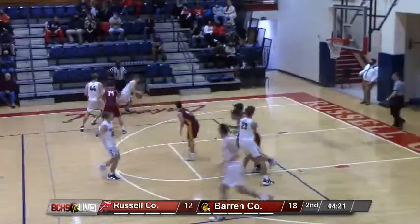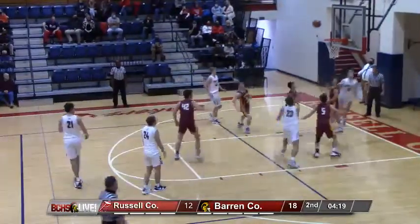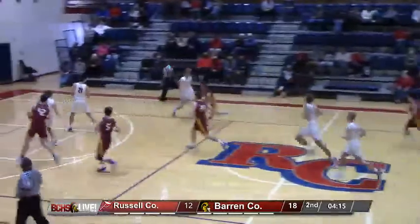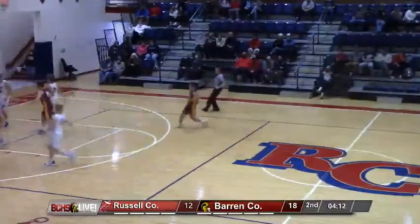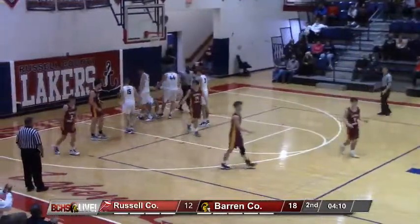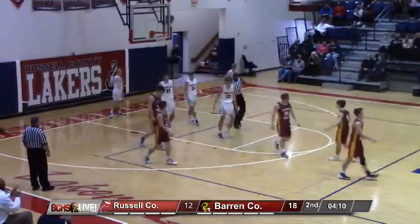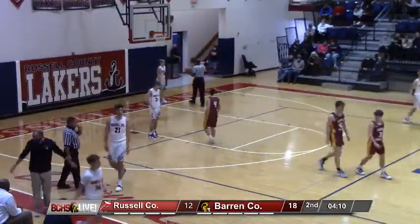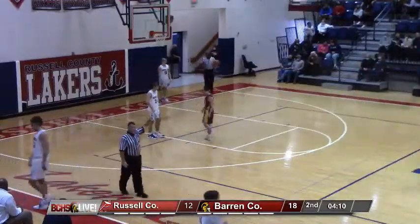They give it over the left side now to Burton, who's in the game. Here's a shot going up, no good. Rebound to Withrow, races down the floor with it behind the back dribble. Goes down the left side, gives it underneath to Miller. He'll throw it up, he's fouled. Going to call a charge. Aiden lowered the shoulder as he turned around, and Russell County sold it. And that's going to be 2 fouls on Aiden Miller.